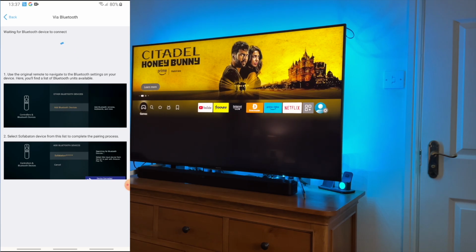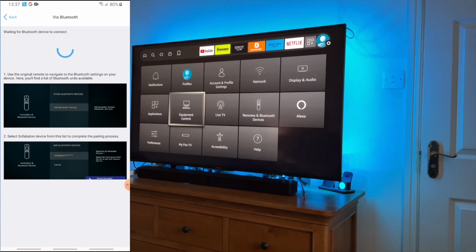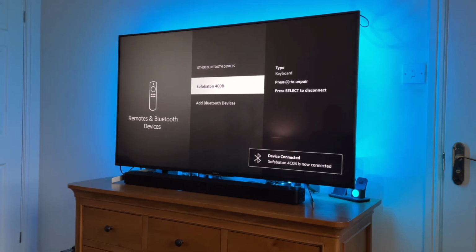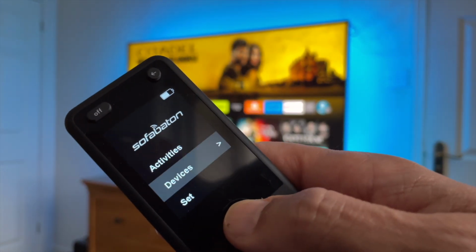So now we've got to pop over to our device, which in this case is a Fire TV stick, and navigate to Bluetooth settings and connect the Sofabaton. Just scroll down to other Bluetooth devices, click on it, select add Bluetooth device, give it a moment and you should see the Sofabaton X1S pop up. And finally just select it to start pairing with your Fire Stick. And that's it, you should get a message pop up saying the Sofabaton is connected. And that's it, we can now use our Sofabaton X1S as our remote for our Fire TV stick.